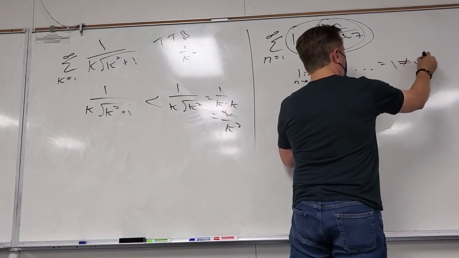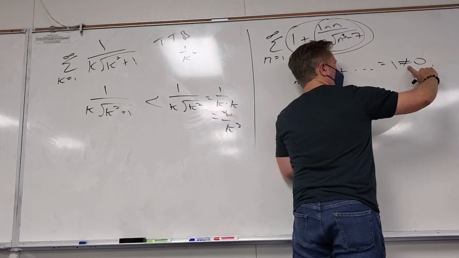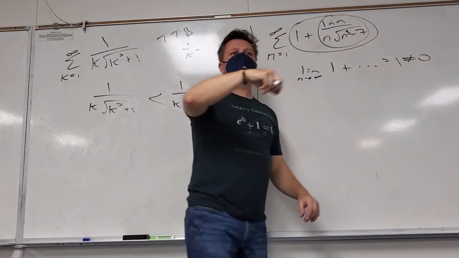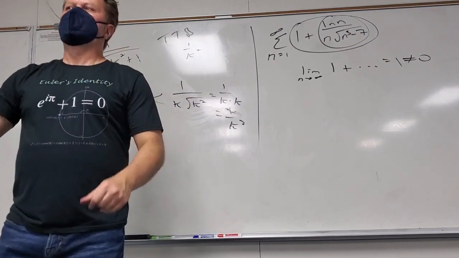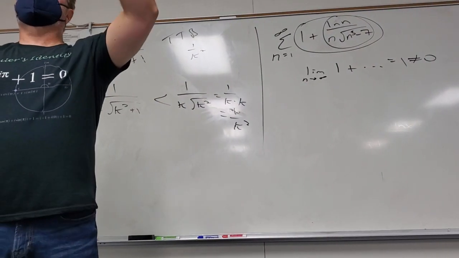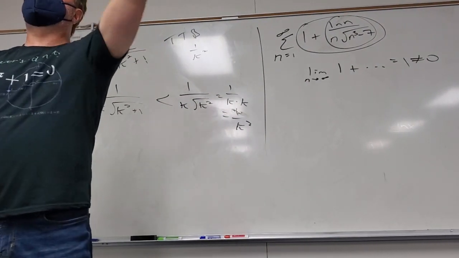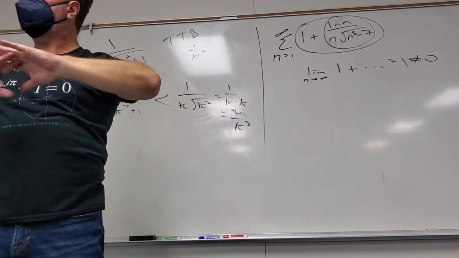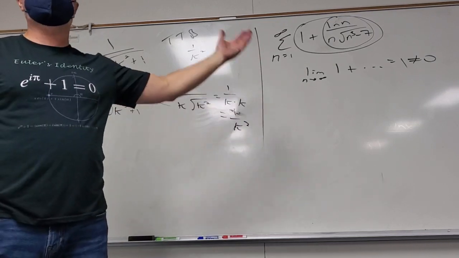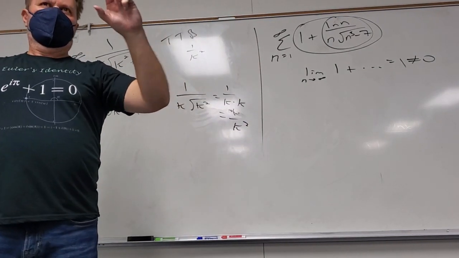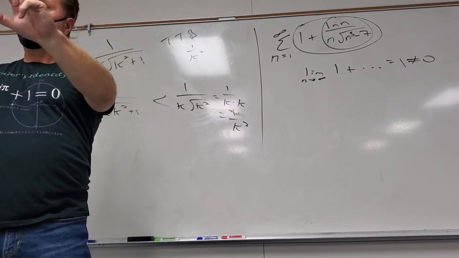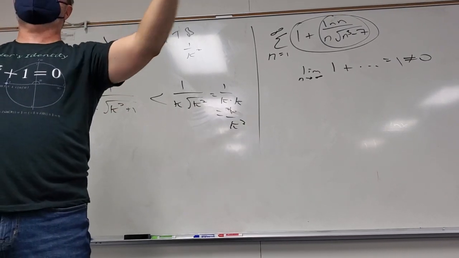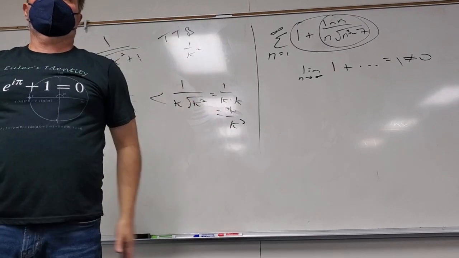Now, please do write that, because otherwise I'm not sure if you think that 1 means it diverges, right? It's the fact that it's not equal to 0. So don't forget that. It so sucks when you get some problem like that and you start doing all this weird stuff, you start doing direct comparison, and you should have just done a limit, and you could have seen, bam, I've got no work to do. The limit's not 0. So I really need to make a bigger point out of that. It's the very first thing you should try for anything: if the limit's not 0, you're done, right? Okay.